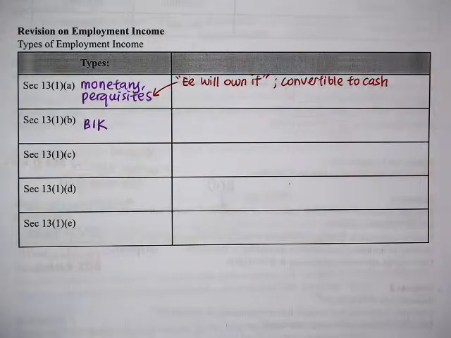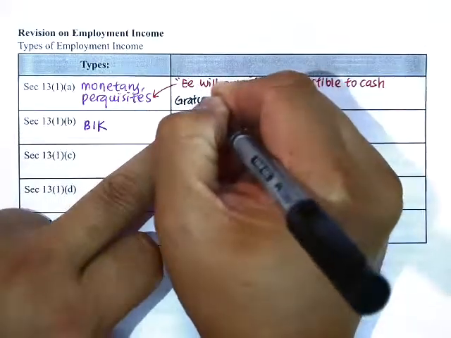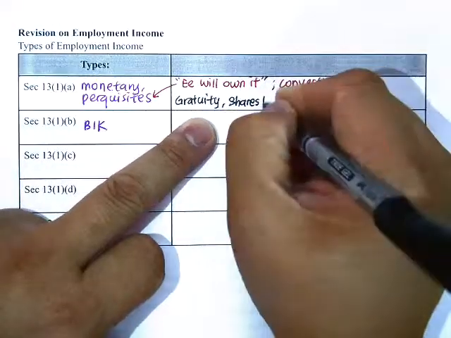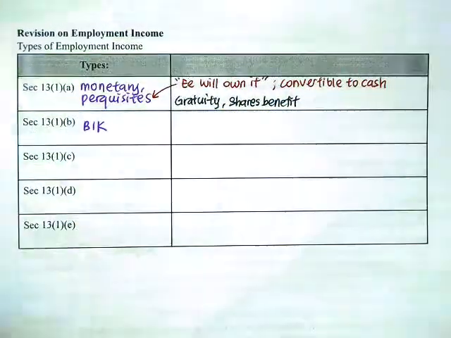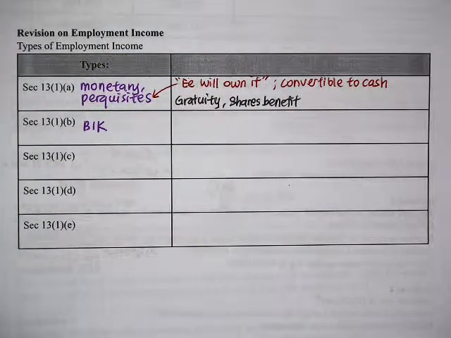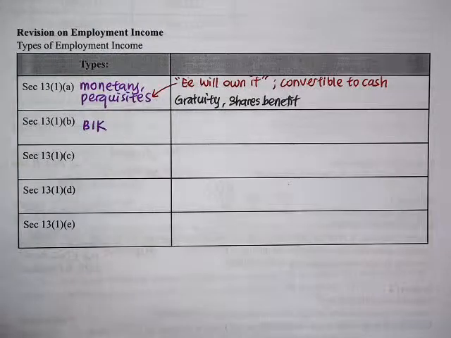Now, of all the 13.1a, the one that is specifically included in P6 is gratuity, shares benefit. Shares benefit may benefit us in many ways, for example, a share scheme and option scheme. So we're going to see different ways of how the share scheme will come in. We saw some yesterday when we dealt with overseas transactions, e-source with cross-border. Now we will go back and look at e-source again.